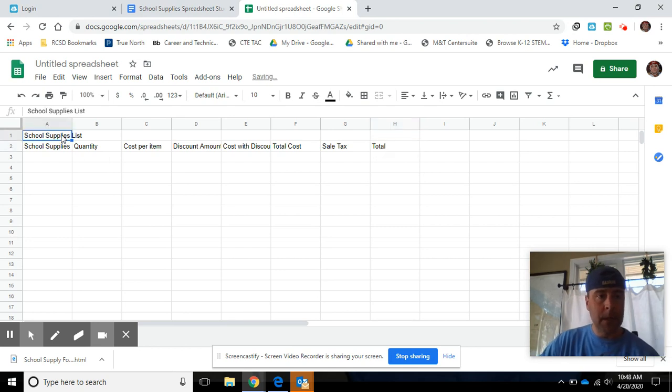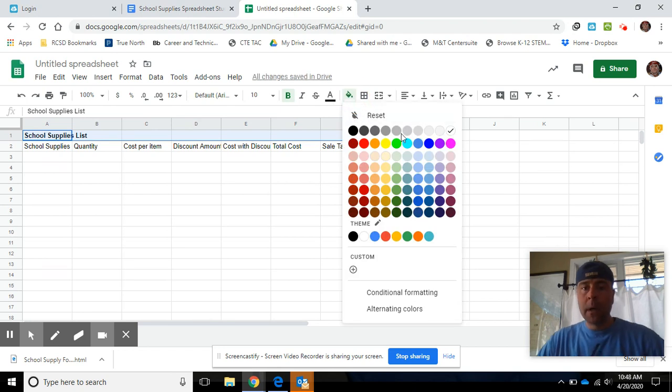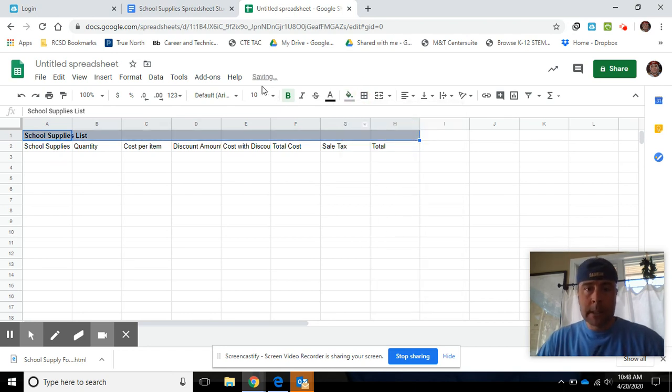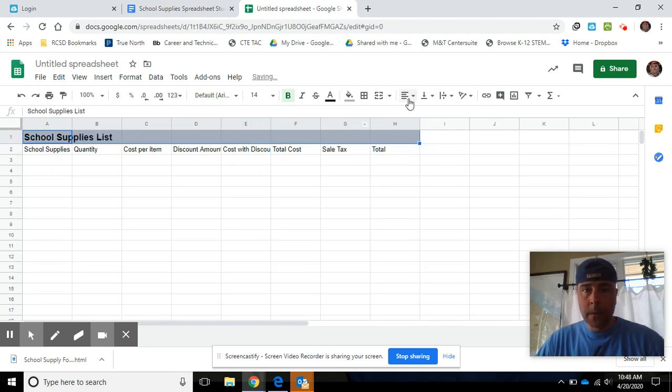Now we can clean it up. Let's make the title in the center, and we'll make it bold, and we can change the fill color, make it a little darker so it sticks out, and we can change the font. We'll make it a size 14, and why don't we center that? Oh, before we can do that, I forgot we have to merge it.